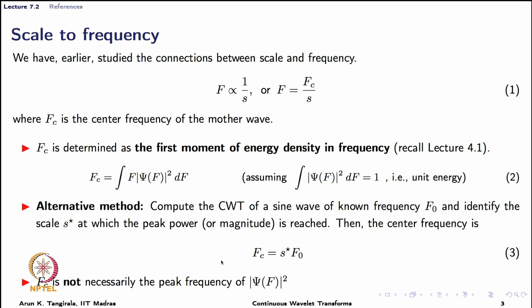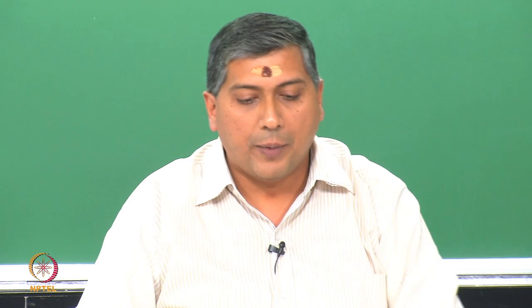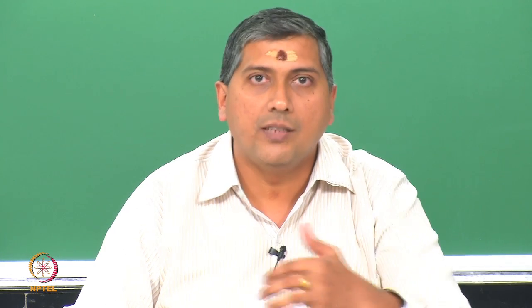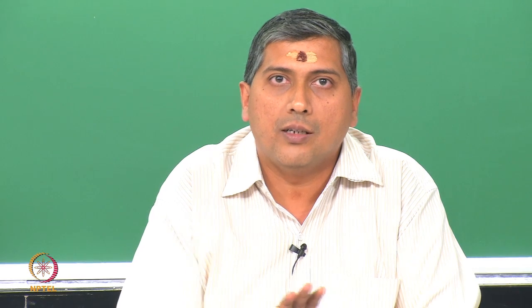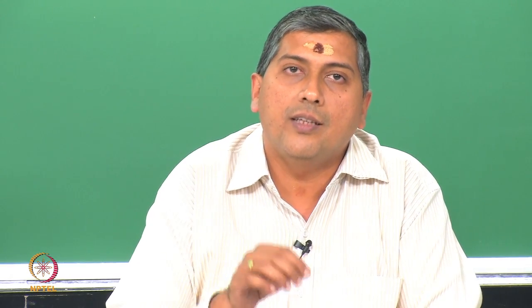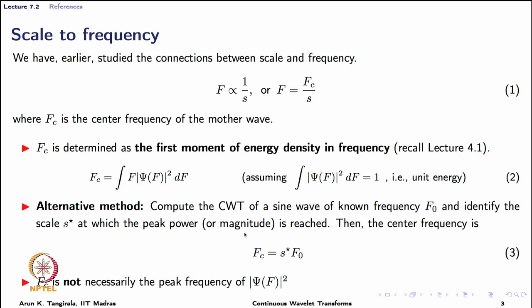In passing, however, I want to point out that the center frequency is not the peak at which the wavelet spectrum reaches a peak. It is not the frequency at which the wavelet energy spectrum reaches a peak. Very often these two concepts are confused. That is, the one that we have just explained, where I am searching for the scale at which the CWT of a sine wave reaches a peak, versus where the energy spectral density of the wavelet reaches a peak.